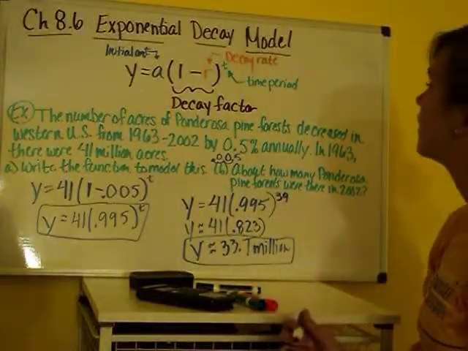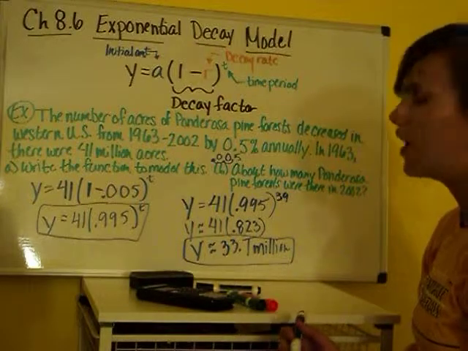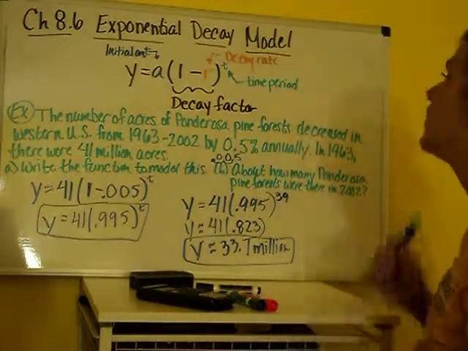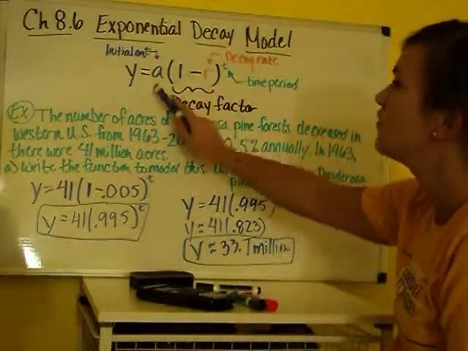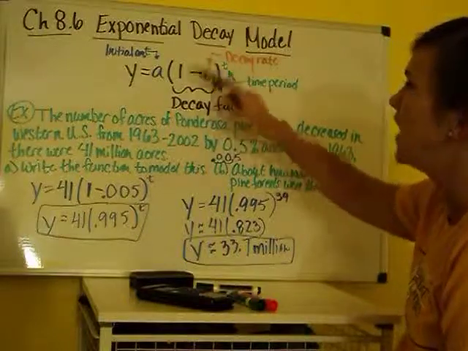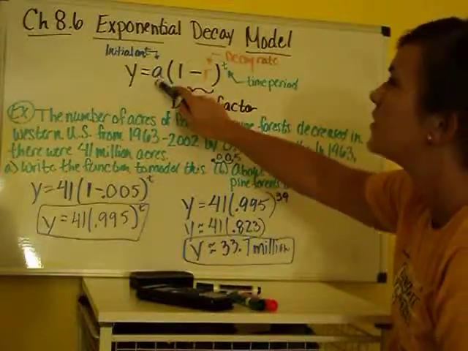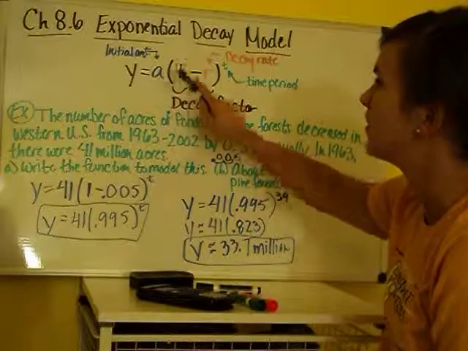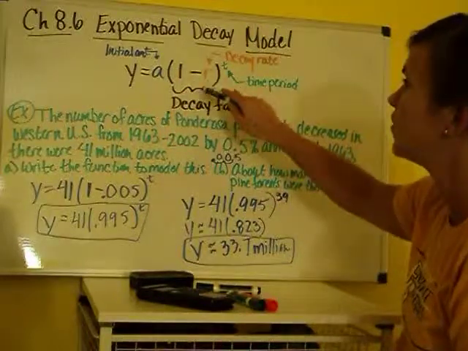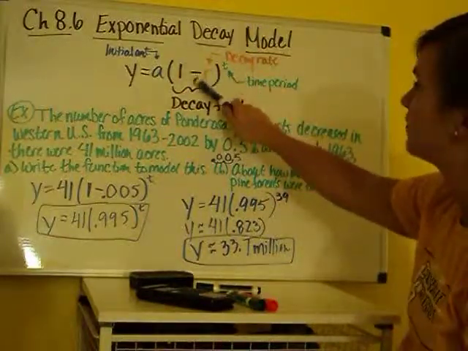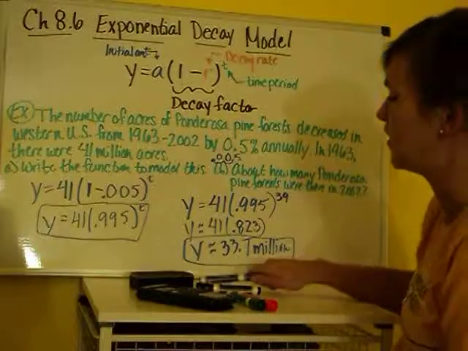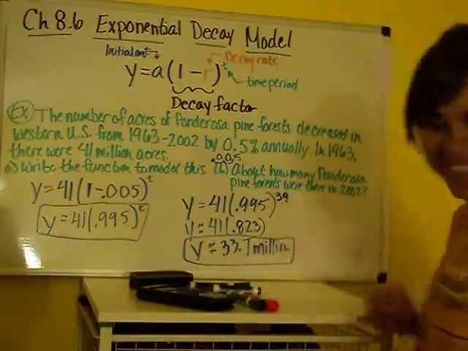Okay? That is modeling. Okay, so keep in mind, this is still the same format, a, b to the x, except we just have realistic things now. We have an initial amount, we have our decay factor, or our growth, if there's a plus sign there, and then our x is our time period. Alright, and we're done.